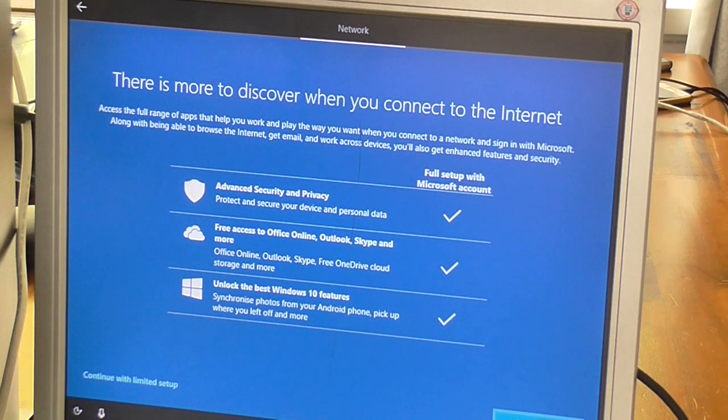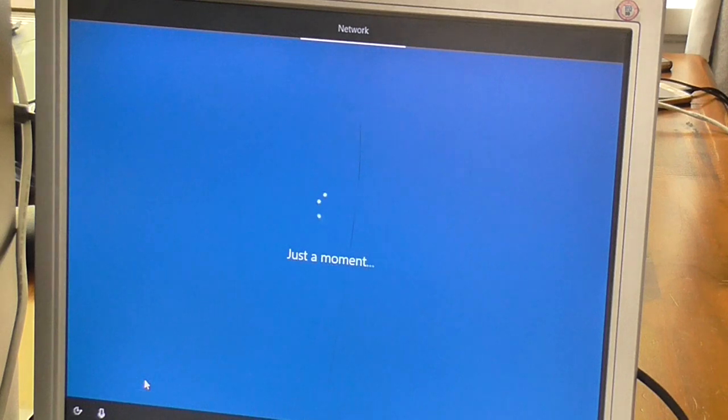And so you're thinking, oh, I'll go put my internet in then, because it wants me to connect. It won't go any further. Well, it will actually. If you look to the left again, it says continue with limited setup. Now, don't worry, it doesn't mean you won't get all the functions of Windows. You still will. But what you're telling it is, I don't want to connect to the internet. I don't care what you say, I'm not connecting to the internet. So it says, well, if you continue, you're going to have limited functions, limited setup. Don't let that scare you. Just click it. Again, that's a hyperlink.